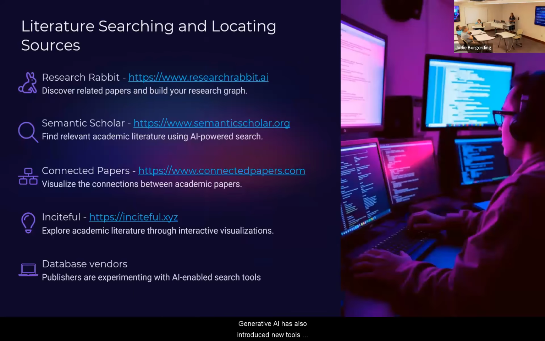Generative AI has also introduced new tools available to researchers, really enabling them to visualize connections between works or facilitate evaluation and synthesis of relevant works. These tools are best used as a supplement to the literature review process. They do not search all of the relevant literature, and they're not meant to substitute library database searching. So it's important to, again, you might get tired of hearing this, validate, validate, validate. Always verify the information by referring to the actual article or the actual source.